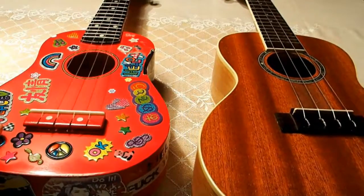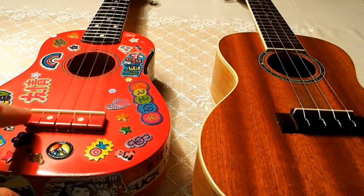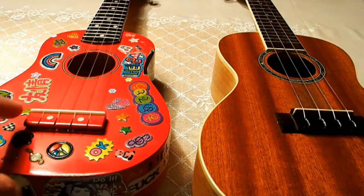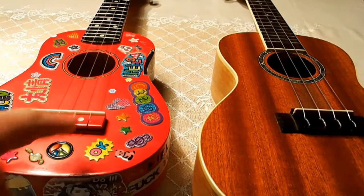These are the two most common methods of tying strings to ukulele, although there are other ways as well, ways that use pegs similar to steel string acoustic guitar, but for ukulele these are the two main.